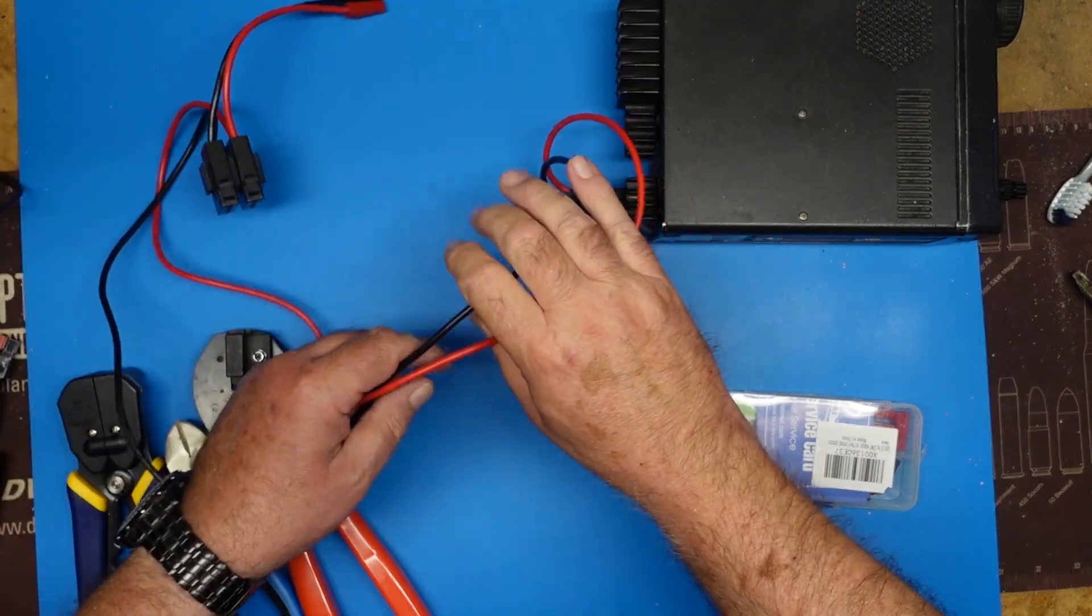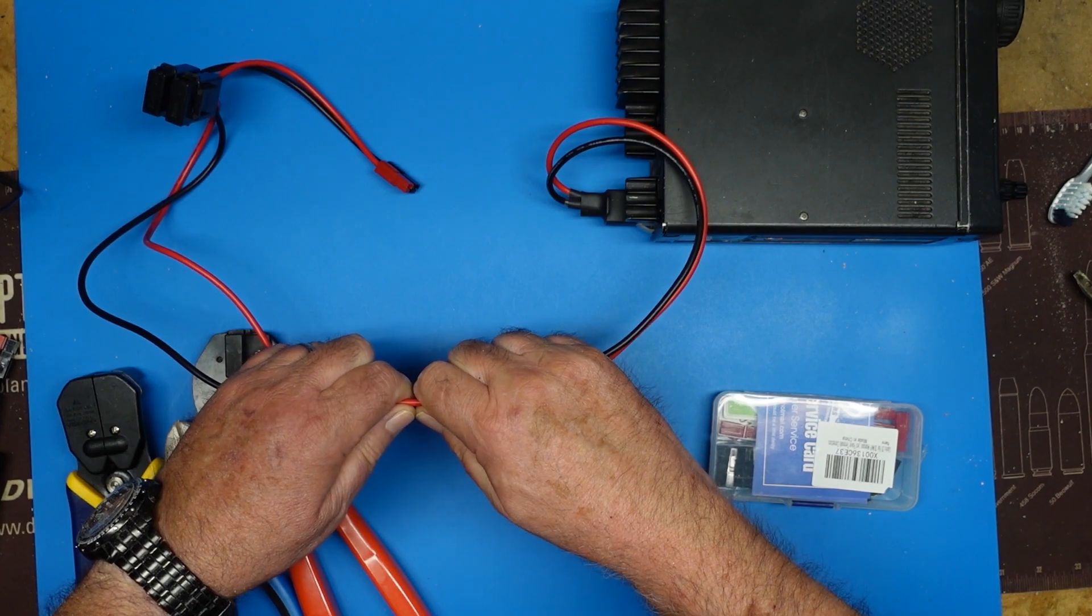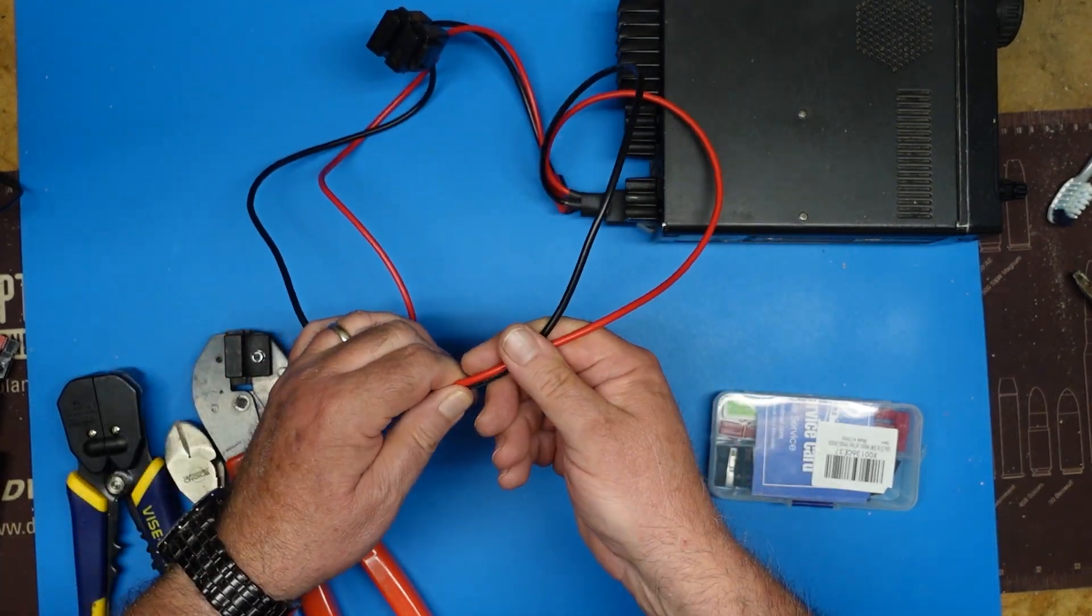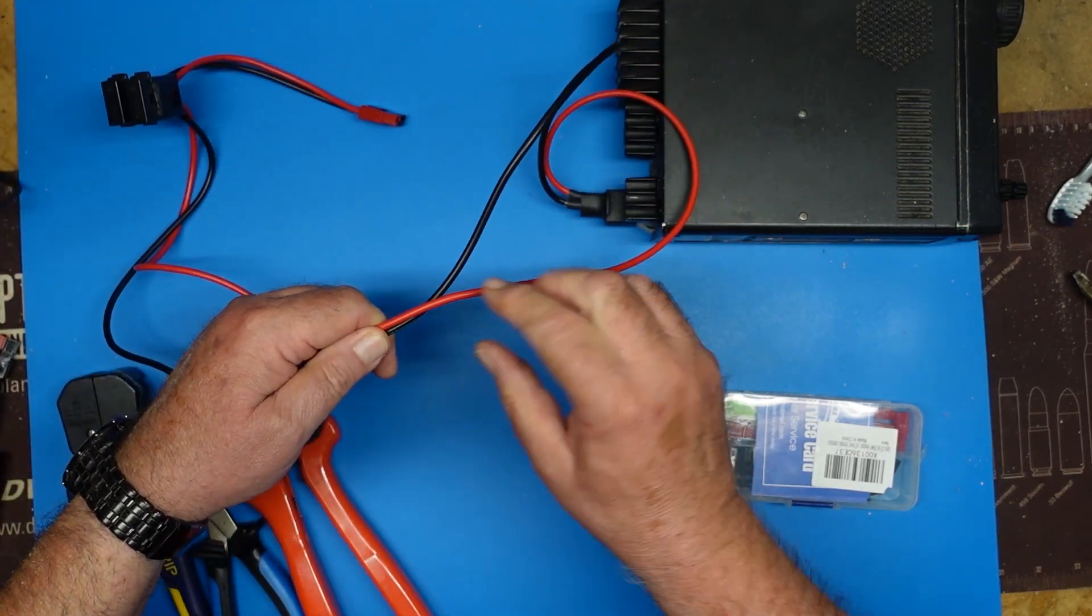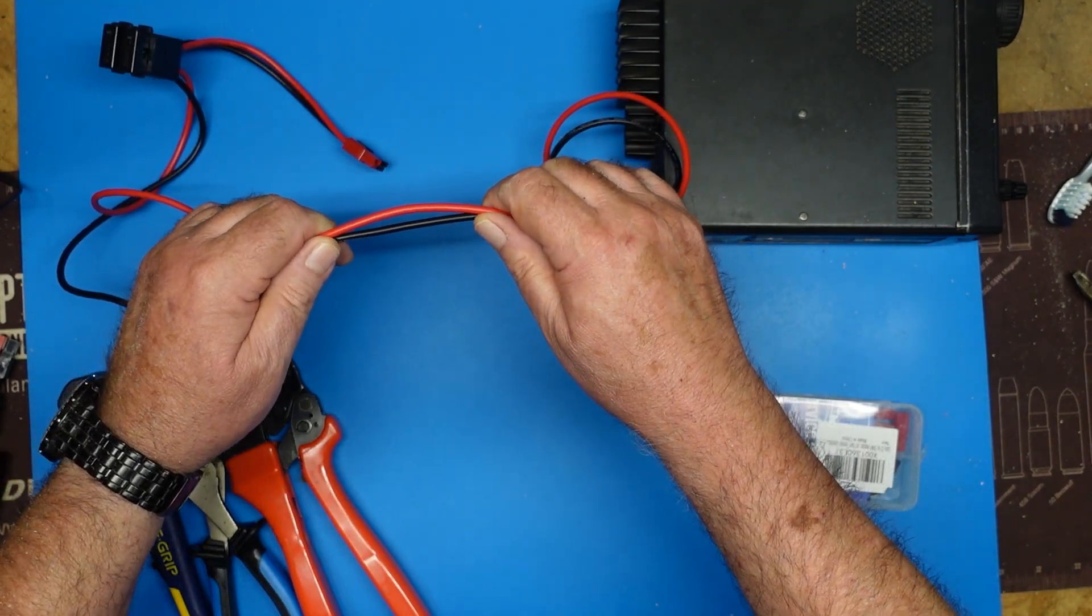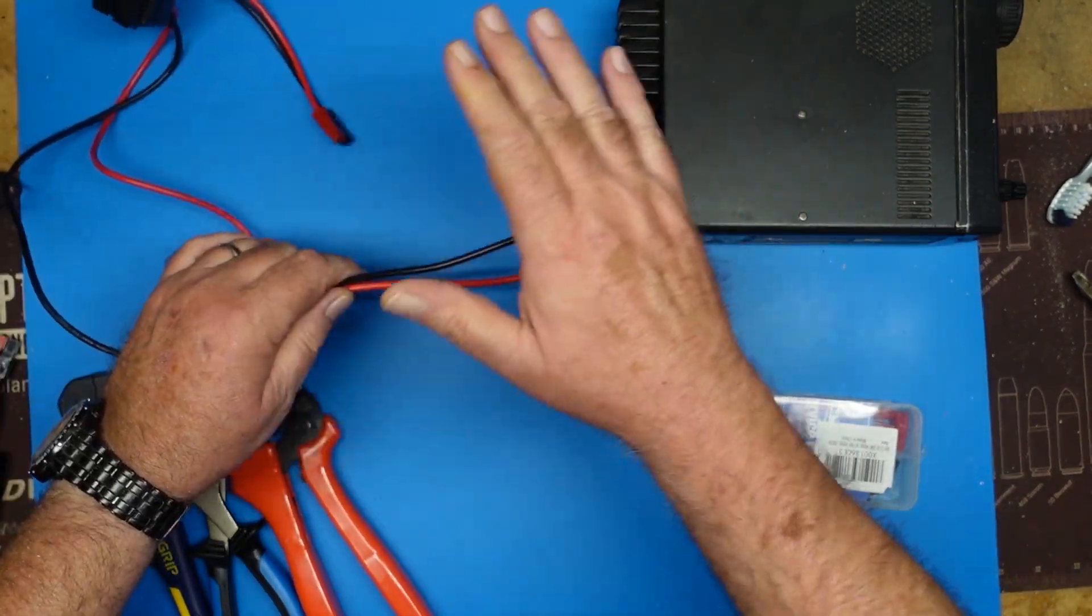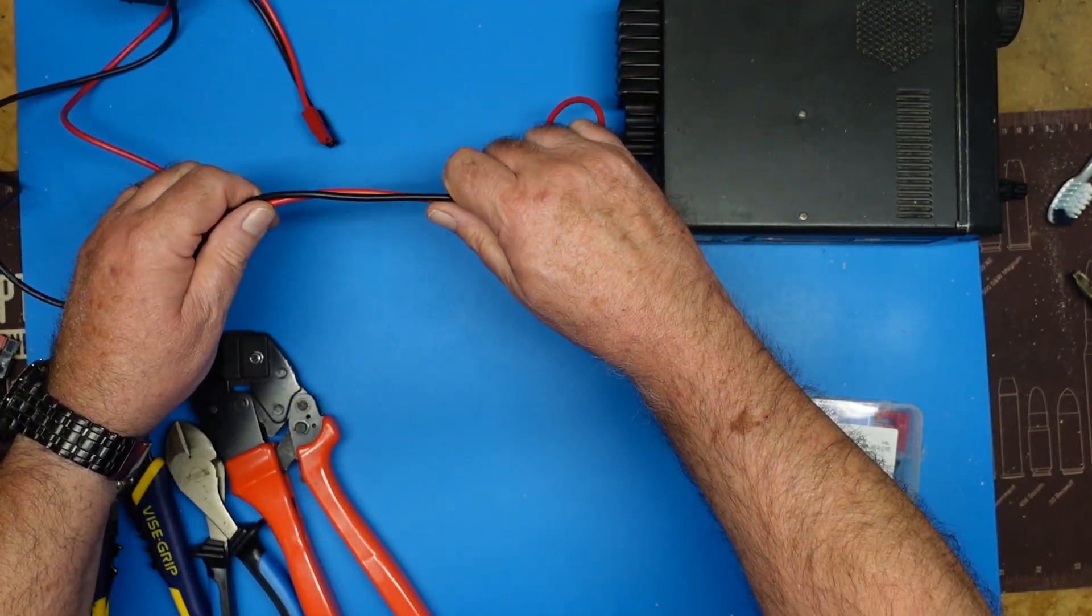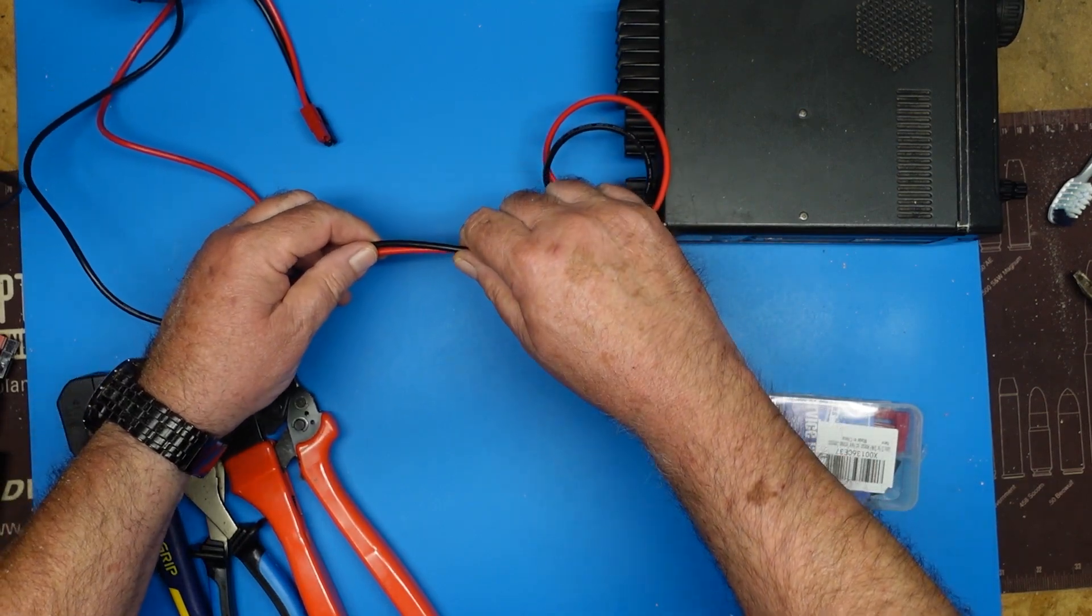What I've decided to do is cut this cable probably right about here. I'm going to put power poles on this end, power poles on this end. This will run to our battery, come up and go into our meter, out of the meter to the radio with our meter up top, without all this wire and the fuse pack up where it's in the way, and without having 14 feet of cable in the way. So let's get to that and put some power poles on here.